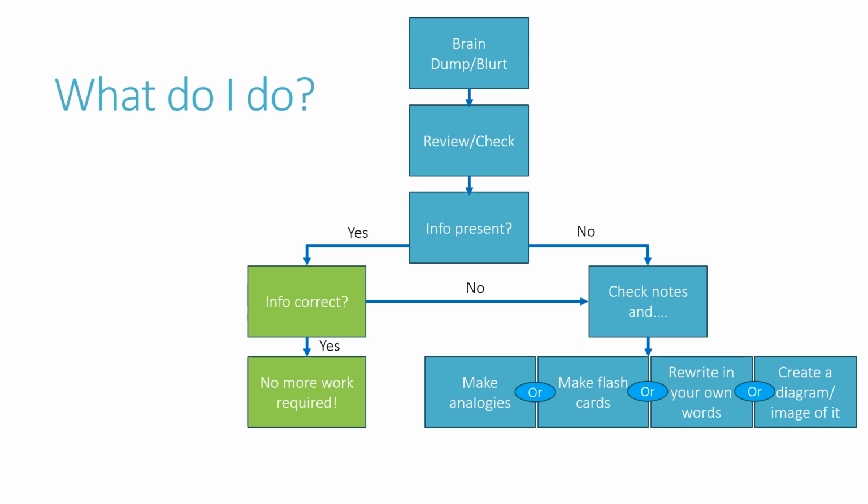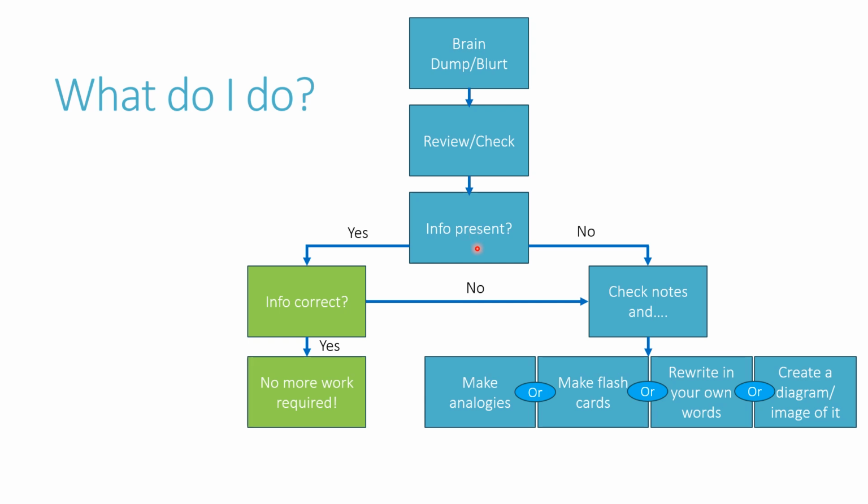So the first thing to do then is take a small chunk of whatever content it is, whichever aspect of science you're trying to learn or check through. And you start off doing something called a brain dump, or you might call it blurting. Okay. Once you've done that, you check the blurt. Anything that you have written down correctly and included correctly, you then ignore it really because it means you already know it. Okay, so then you follow down the line where it says info present, yes, info correct, yes, all done, easy.